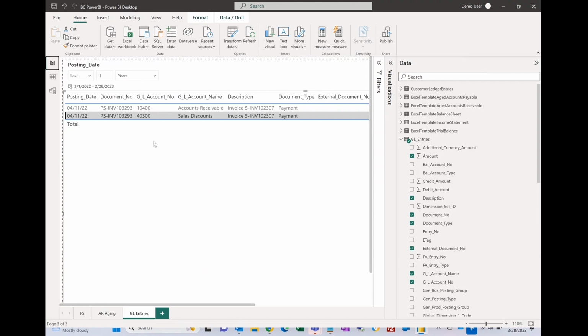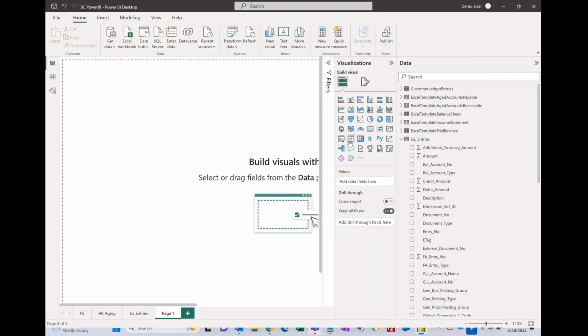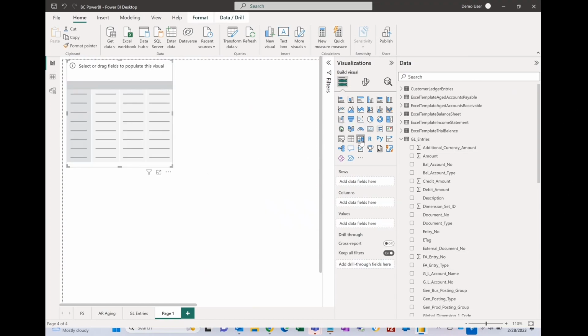With this you can create maybe a pivot table or a summary or a list of the transactions with filters. So for example, if I wanted to create a new table, you've got two types of tables in Power BI. You've got a matrix, which is similar to a pivot table, and then a regular table, which is more like a data listing. So this will give you a summary and this will give you details.